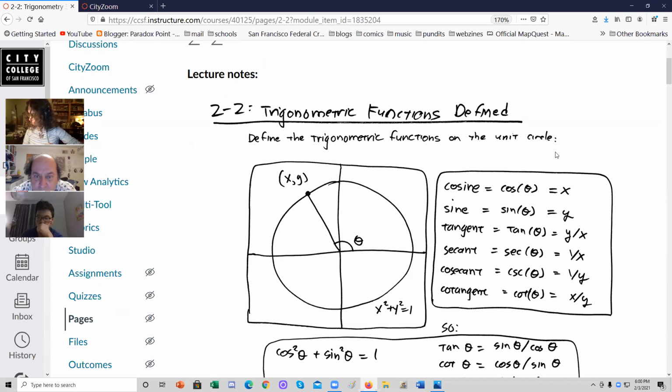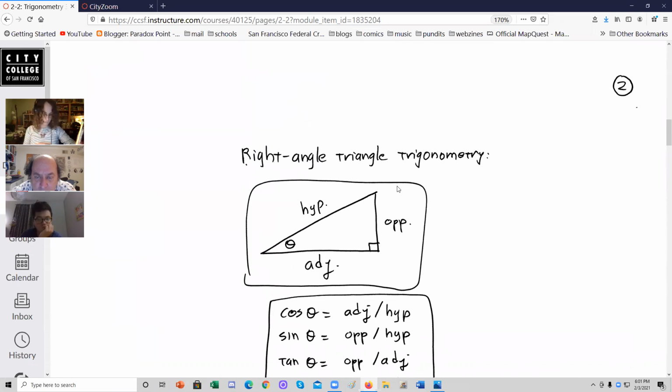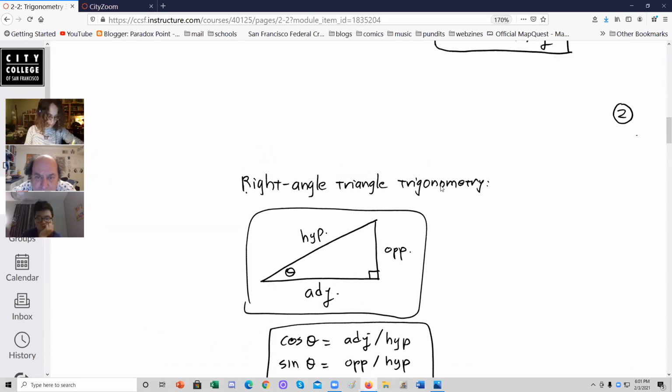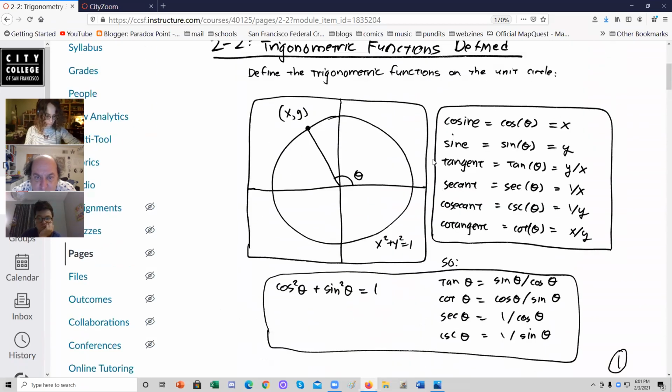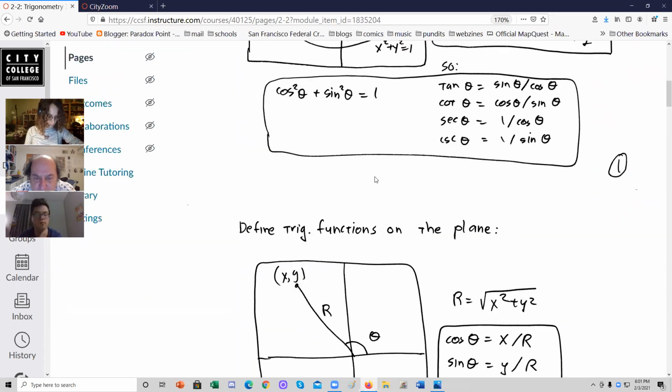Trigonometric functions. Let us define. There are three definitions we'll cover in this section: on the unit circle, on the plane, and by right triangles. The right triangle definition is the oldest and most traditional, going back to the Greeks. The unit circle one is most versatile for dealing with obtuse, reflex, and Pac-Man angles and beyond. The plane definition is a convenient combination of the two.